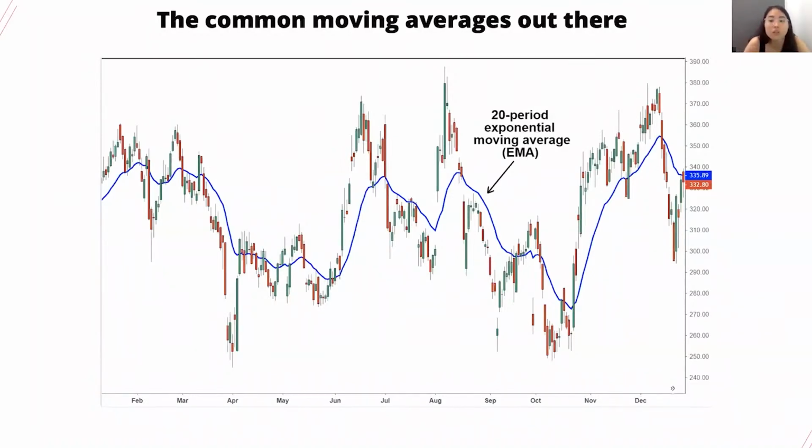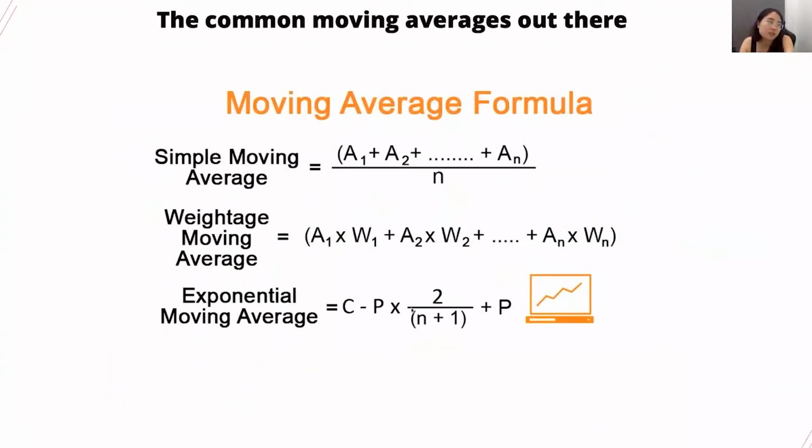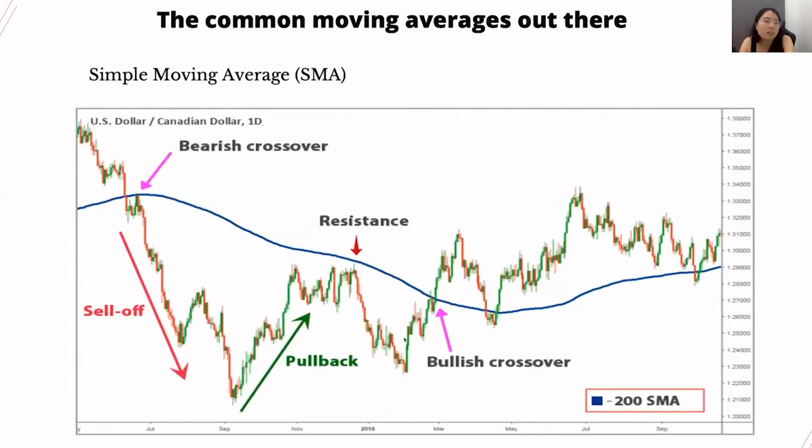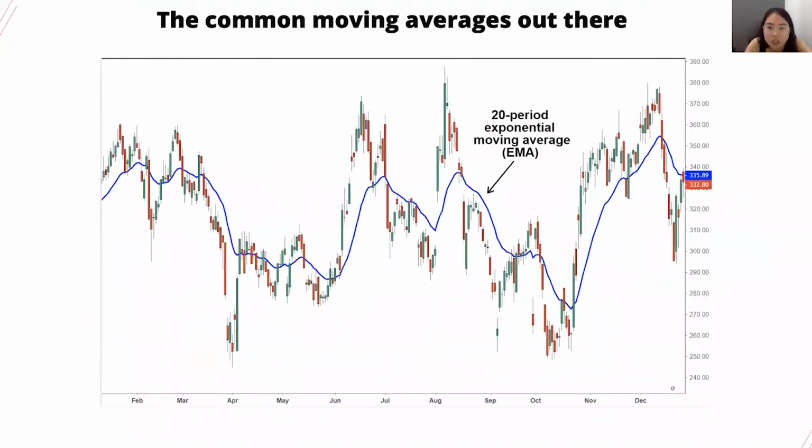So the formula for calculating the multiplier is as follows. Multiplier equals 2 divided by the selected time period plus 1. So for example, if the time period in question is 10, the multiplier will be calculated as 2 divided by 10 plus 1. So the 2 divided by N plus 1 is fixed. I'll just quickly go back. So 2 divided by N plus 1. The N is the variable that changes, okay? And then you'll get your answer.